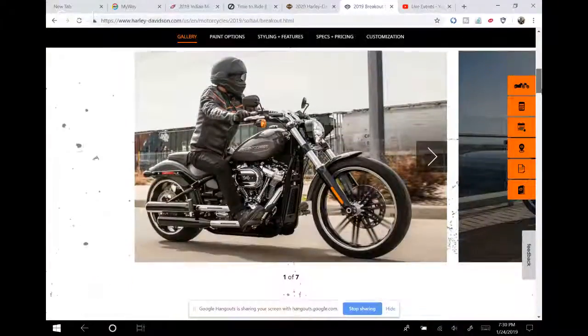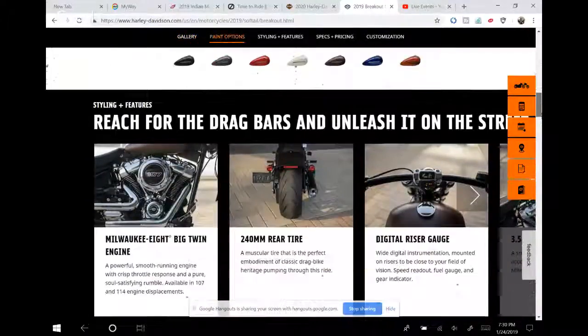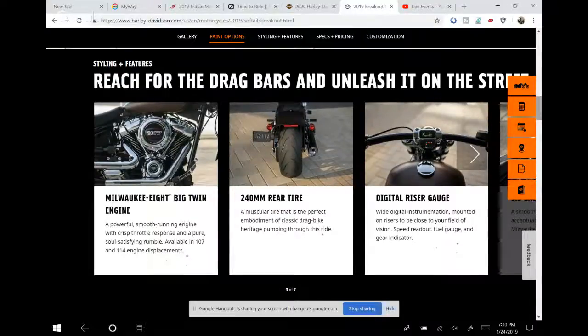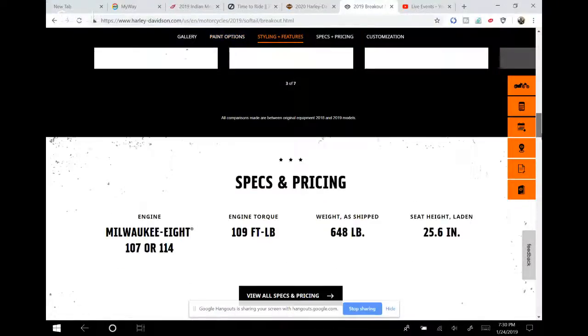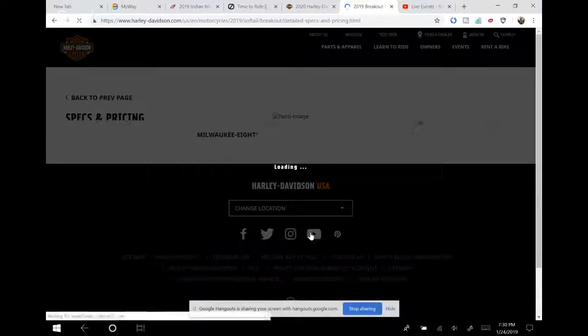2019 Breakout. That's what it looks like. That's the colors it comes in. 240 millimeter rear tire. Digital riser gauge. That's actually pretty neat. The specs and pricing is what I want to look at. Always want to look at that, to see how much this thing's going to cost. Probably a pretty penny.